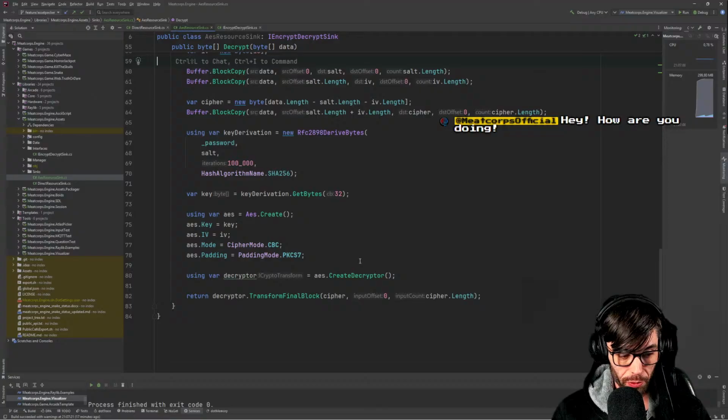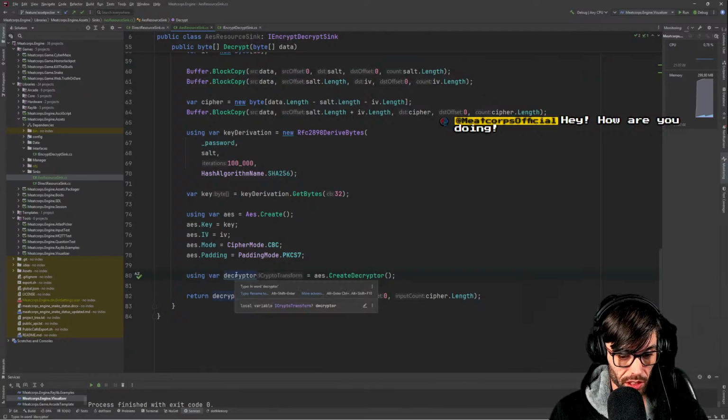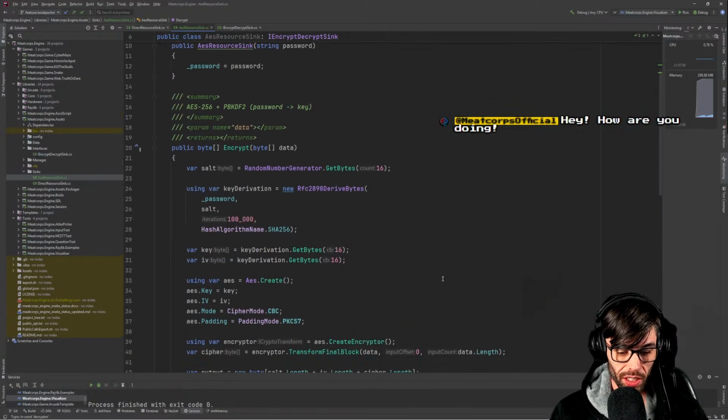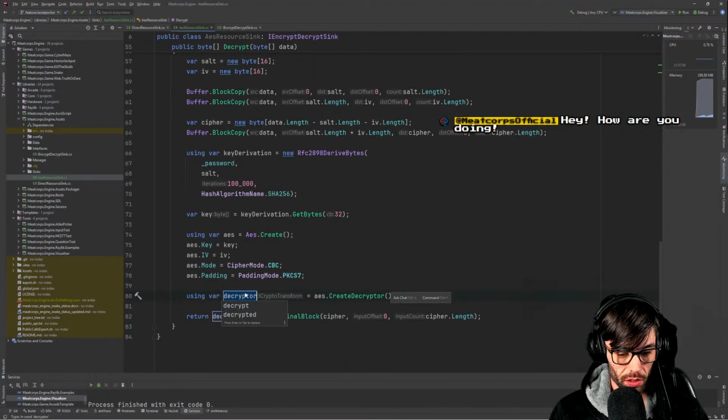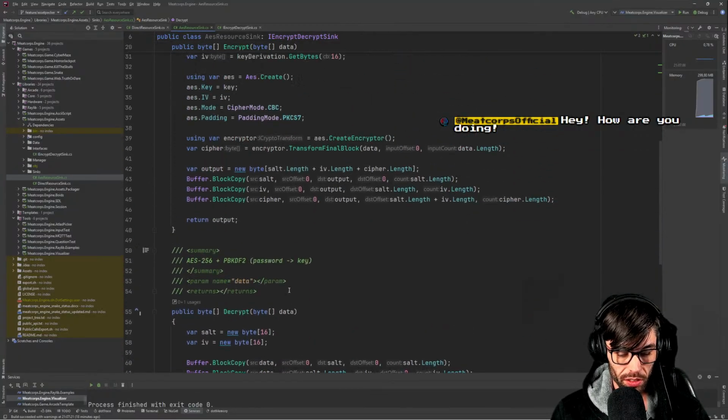But so far I can see the final block cipher 0, cipher.length. And this is now the decryptor. Is there something wrong with how I'm typing this? Is it really important? I don't think so. It's just giving a nice suggestion, rename to... it doesn't understand decryptor.